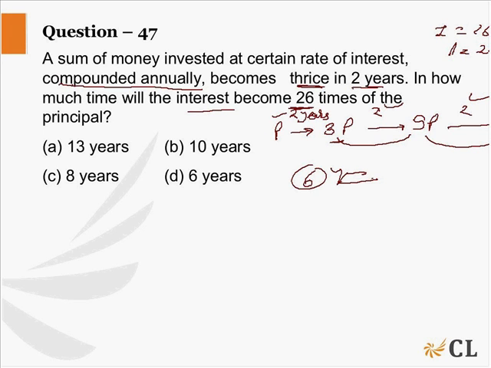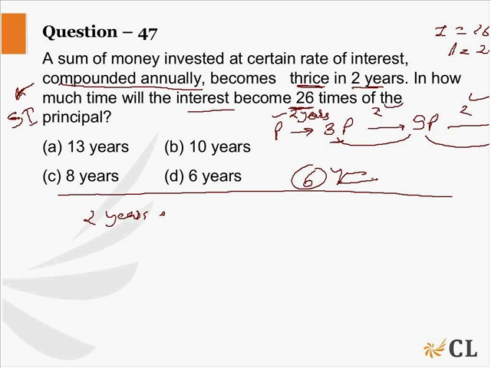Okay. Now, if I change the question, if instead of compounded annually, I am telling you that it is simple interest, not compound interest, what should be done in this case? Now we need to cater to the simple interest part, not the amount part. Here we were talking about the amount part, because in compound interest, the amount part is responsible. In simple interest, if you need to apply the unitary method, you have to apply it on the interest part, not the amount part.